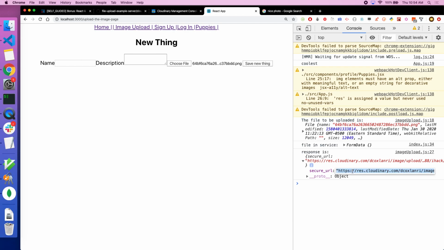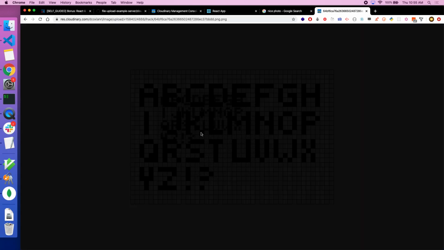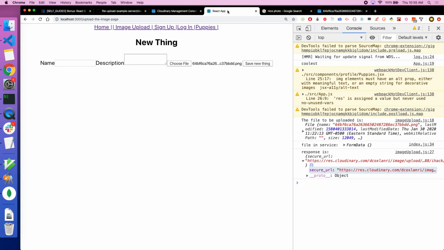This is my URL. So again, this went from client. There it is. It's a bunch of text. That's really hard to see for some reason, right? But that's it. So it went from client to server to Cloudinary, back to server, back to client.